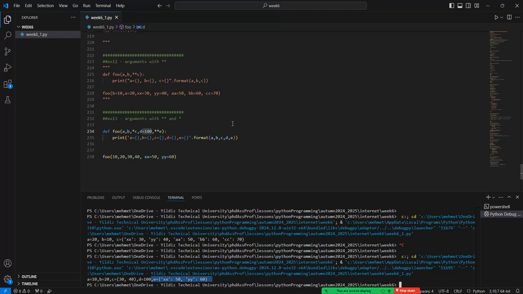So we can combine the star and double star operators here, because if we have the star just like this one, we have to do this.